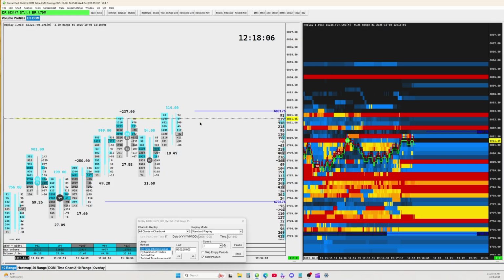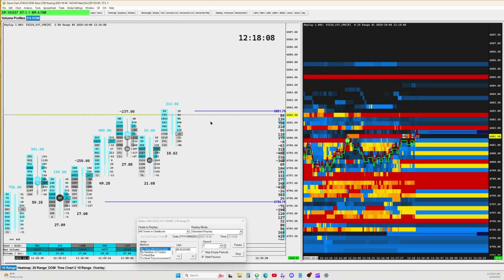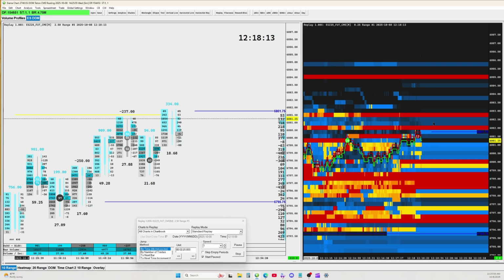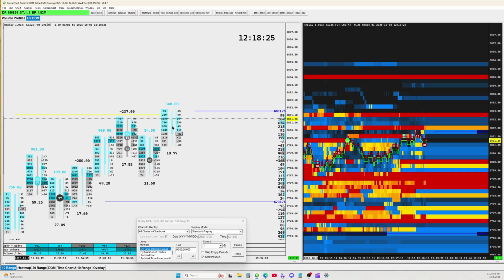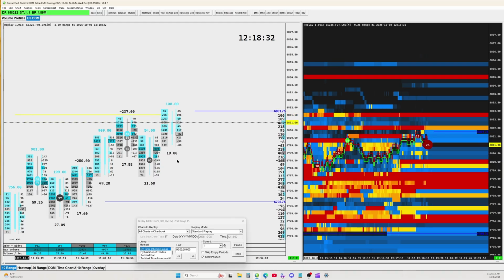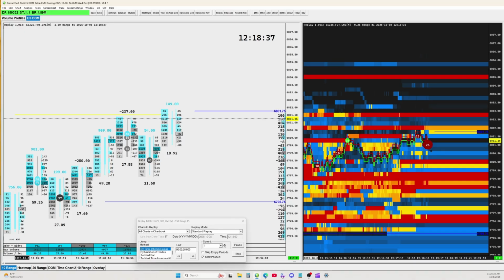I'm looking, there's nothing. Buyers are attempting. Buyers are trying to drive it up. You can see that we broke past this high, right? And they're not getting anywhere, it's just dilly-dallying here. I'm still looking for shorts. You see that big bubble? That was an indicator that big sellers are here.